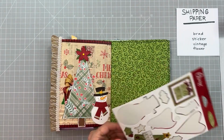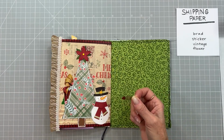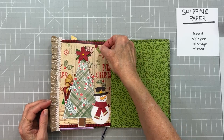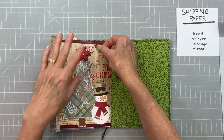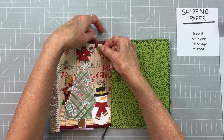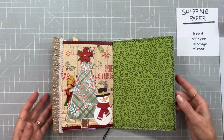I have a little holly leaf and berries sticker. I think I might add one more sticker just for fun right up here maybe. That kind of brings things all around the page. Like that. That's cute.